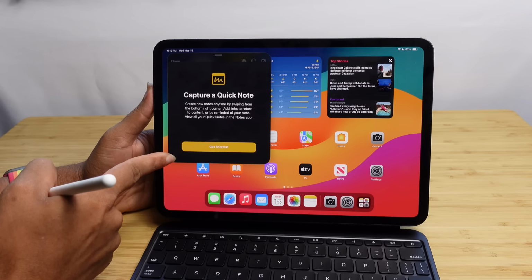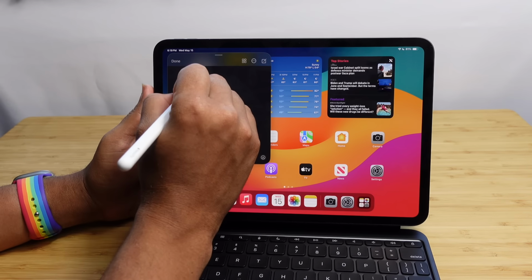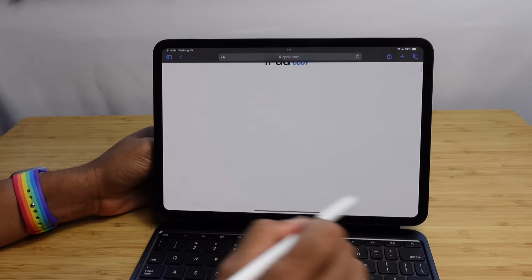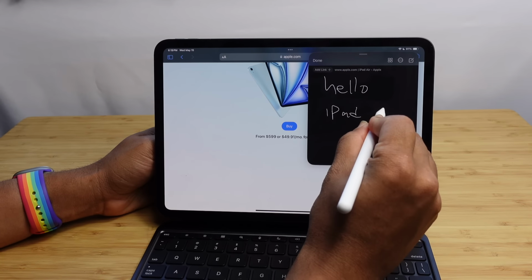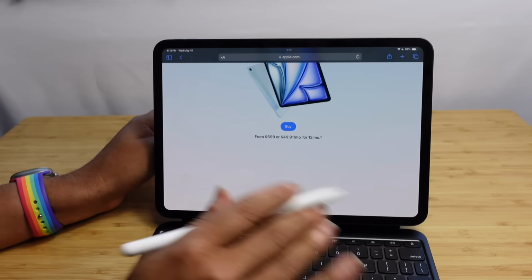So I'm going to go ahead and press the yellow Get Started button, and this will allow me to just start scribbling. So I can just say hello. And then I can go ahead and press the Done button. And then if I want to, I can open up Safari and access that quick note just by swiping up again. And now I can say iPad $5.99. And then I can press Done, and it goes away.